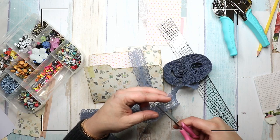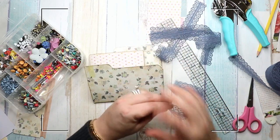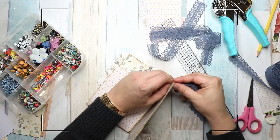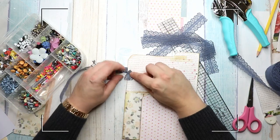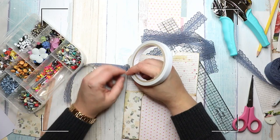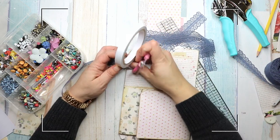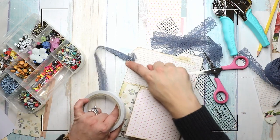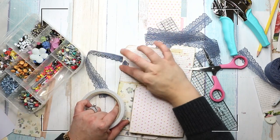All right, so my plan is to do exactly like the closure that I did on the other one. My worry was that the hole was going to be too small to stick the lace through, but it's going to work. So I'm going to take the lace like I did on the other one, and this is an amazing trick, guys: you take a piece of the double-sided tape, without the backing off at first, and cut it down, rub it on, and stick it down, and it stays flat.